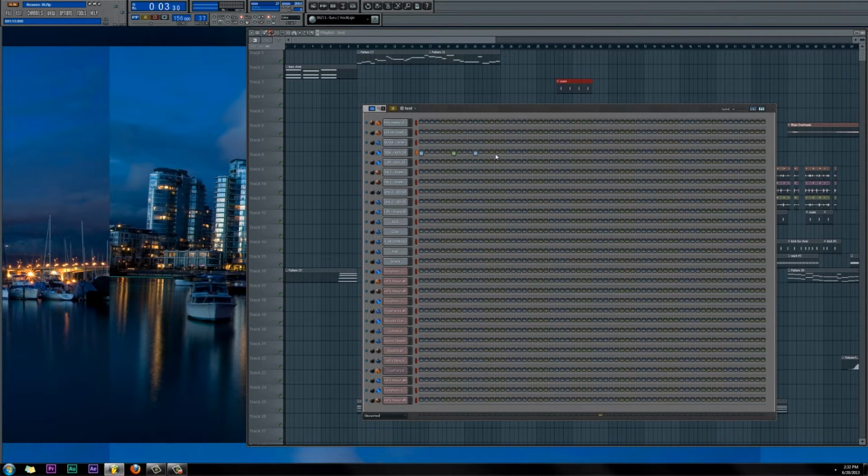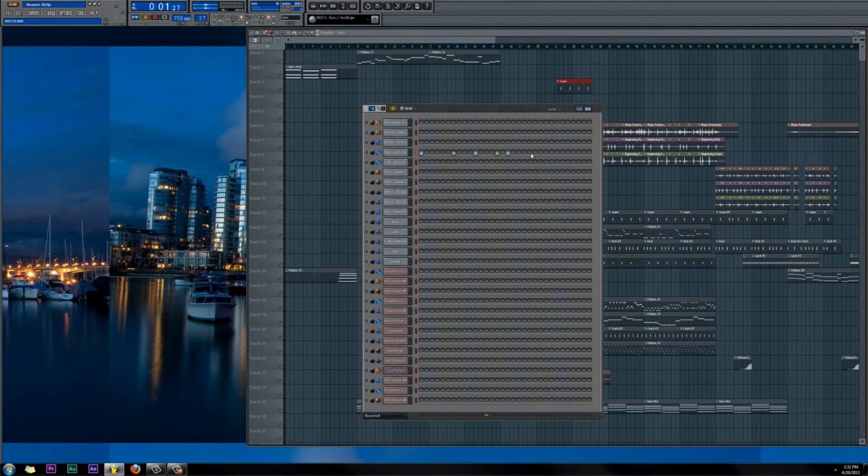So now I can make it more interesting and not have to make ones by themselves, right? Or say let's go 8, right? And then I could come here with the snare.